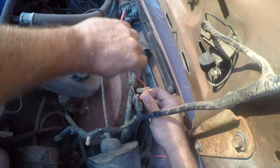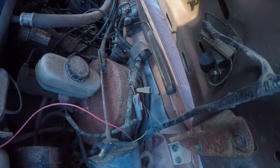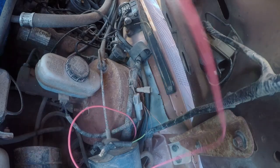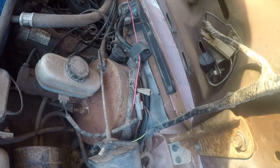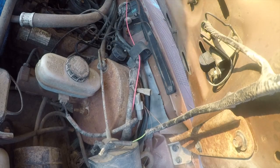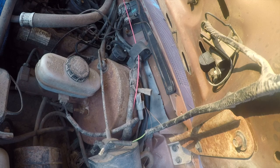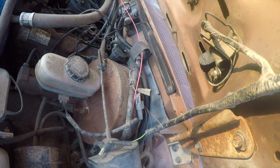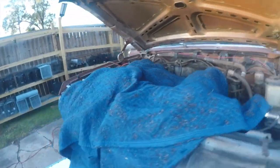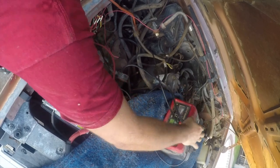Relatively painless. Now this is high temperature rated wire. We'll give it some abrasion protection, but that's the general neighborhood we want it in. Set this up here so it's out of the way.